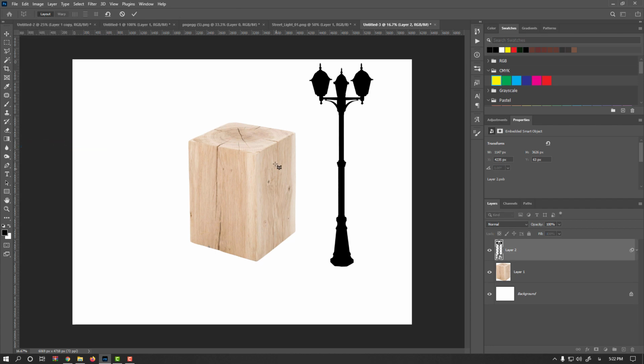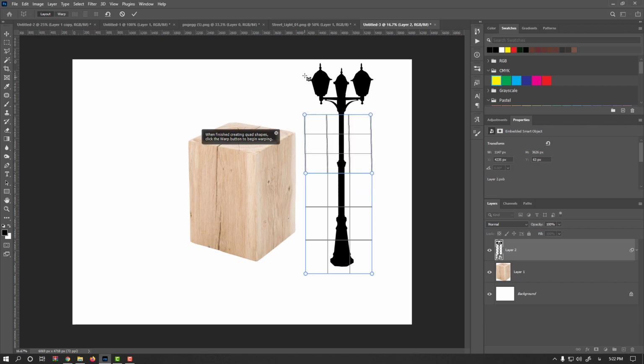One for here, two for here, and maybe a third one for the ground. So I create three sections: one, two, and three. Still, you could readjust them, make the cage wider, something like that.